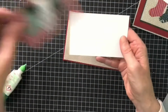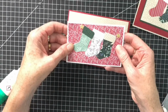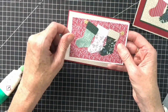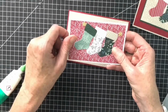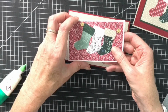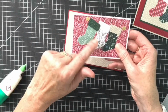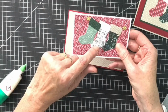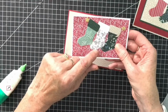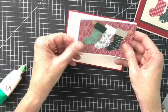The other piece of card that I've got is Basic White, and that's going to mat on like that. And that is 12.5 by 8 centimetres, and in the US that would be 3 by 1/8 by 4 3/8. The designer series paper, I don't think I said, was 12 by 7.5 centimeters, and that's 3 5/16 by 4 9/16. So that's for the designer series paper.